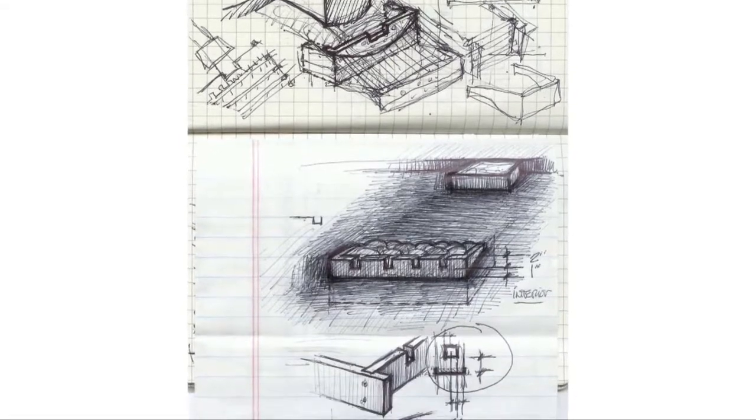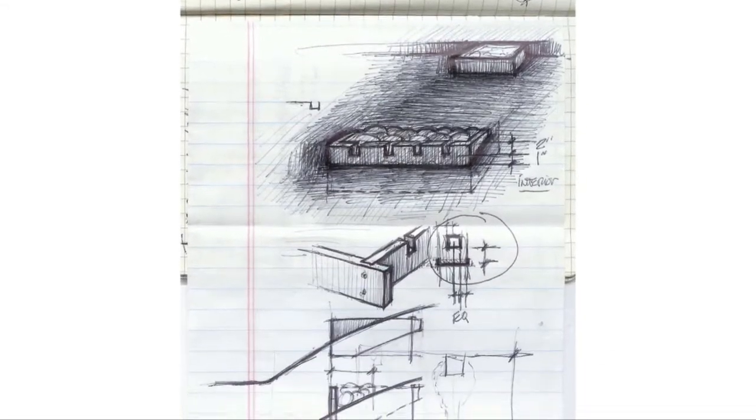All of the stormwater runoff that is produced by Elevation 314 is treated here at the courtyard. Early in the planning process, when we determined that we wanted the green roof to be a part of the bioretention, we found that the city had never permitted one of those before. So with the help of Katrine Schultzbarth, who was the green roof consultant for the project, we had a series of meetings with the stormwater people at the Department of Health. They were very keen on the idea of integrating green roof structures into the bioretention facilities at buildings around town. We worked with them, and as a result, this green roof is the first one in Washington, D.C. that is officially doing stormwater management as part of a property-wide system.